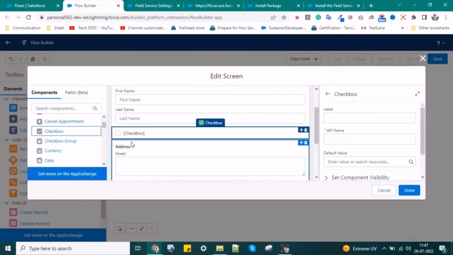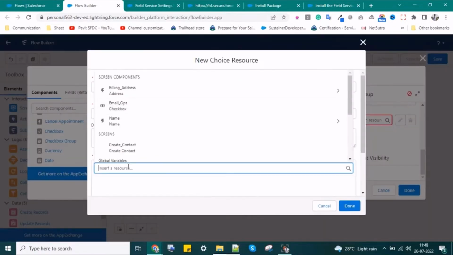There are many components, like checkbox group, currency, date. You can use any type of component to create the UI.